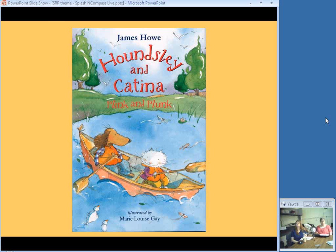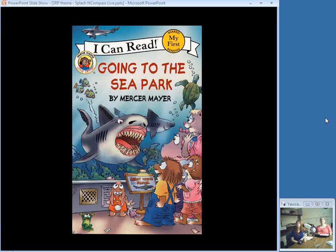Hounsley and Katina — this is the fourth book about them with three related stories. In the first story, Hounsley takes Katina on a canoe ride, but instead of enjoying nature she is talking all the time, which bothers him. In the third story, Hounsley and Bert teach Katina to swim — which is why she was talking so much in the first story, because she was nervous about being over the water. Then Little Critter and his class visit the sea park, encountering horseshoe crabs, octopus, and the shark tank. It's a My First Shared Reading title with usually one sentence per page and great fun.